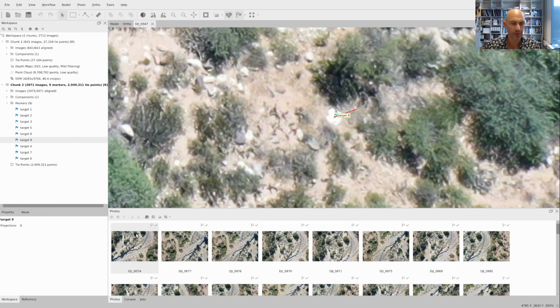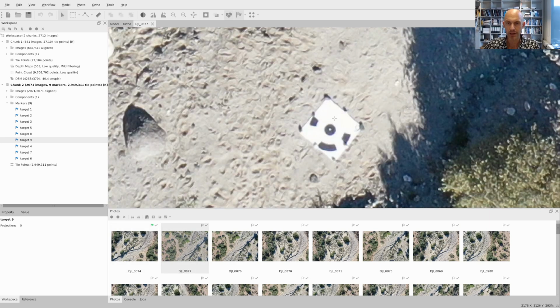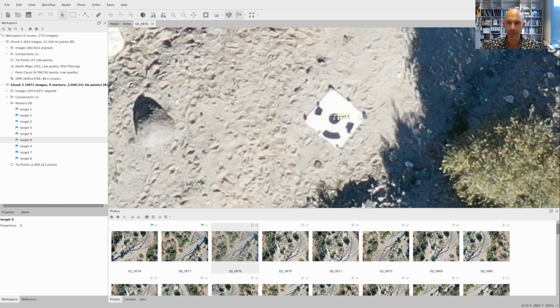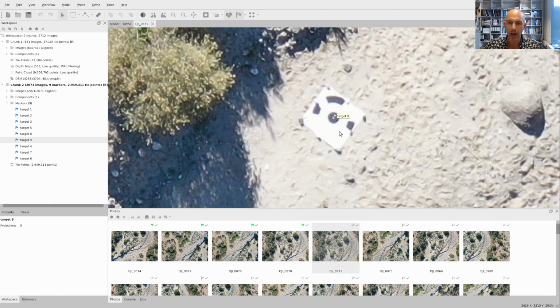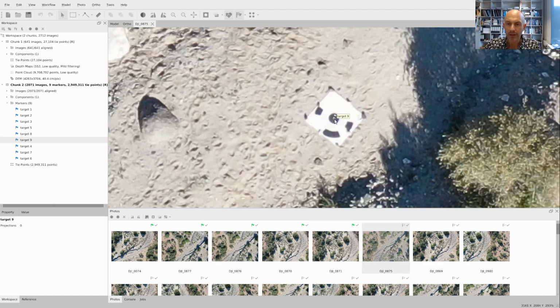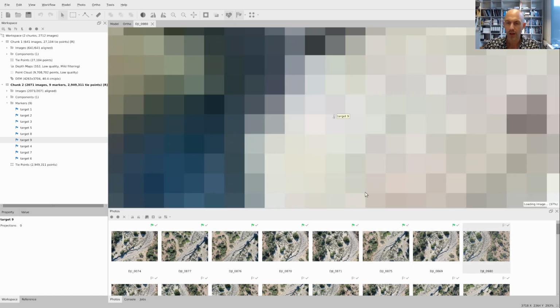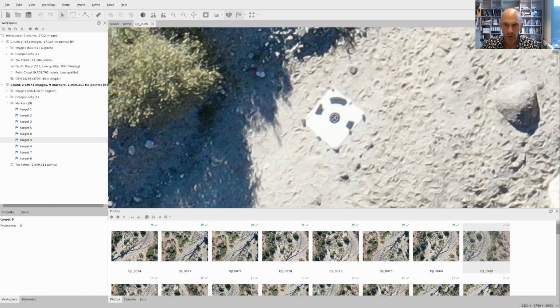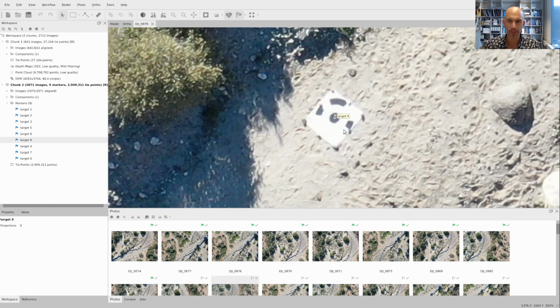So this is the same for this next target. You see that this has not been previously identified in the automatic detection, but now that we have the images aligned, we can use the alignment information to identify a rough target location, and then we can dive in and adjust the target. And as soon as you have clicked 4 to 5 targets, the location adjustment is working pretty well for this target.